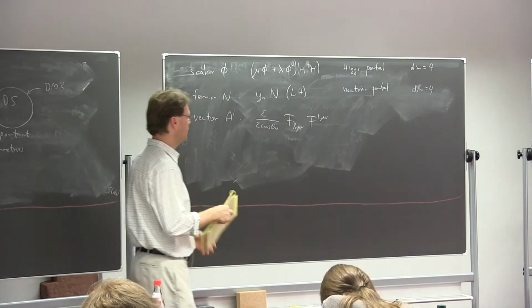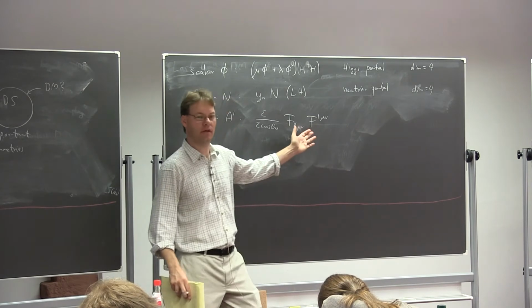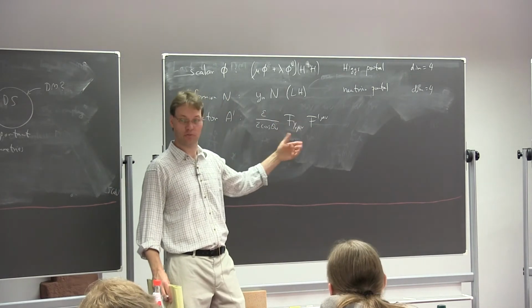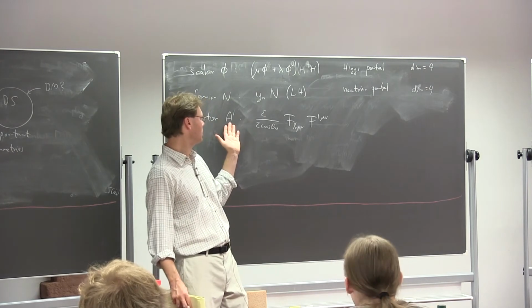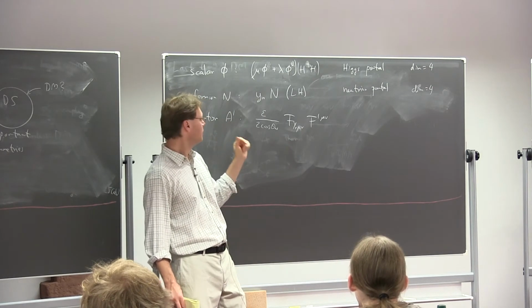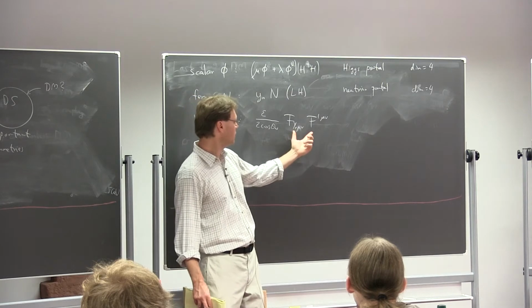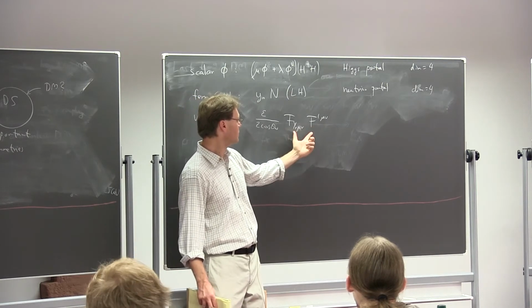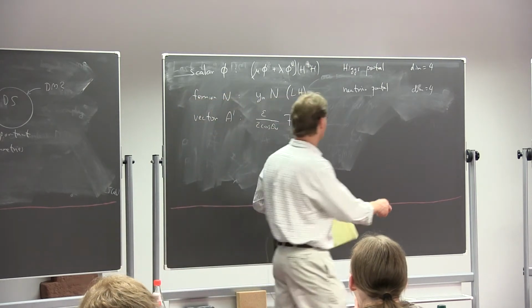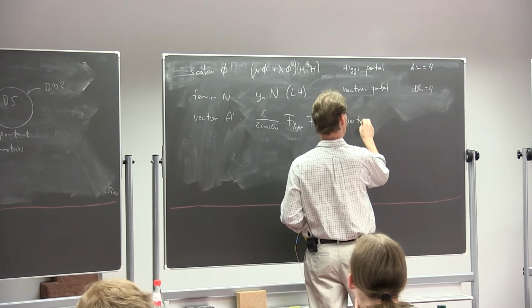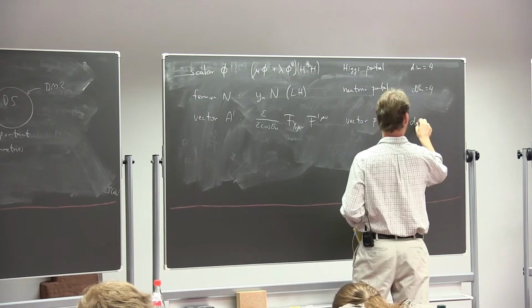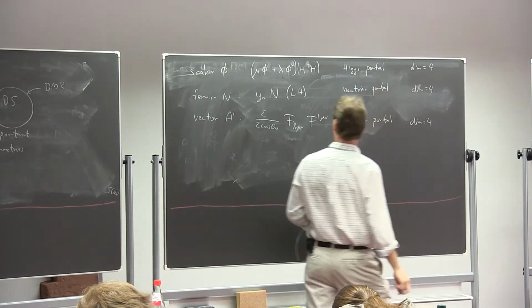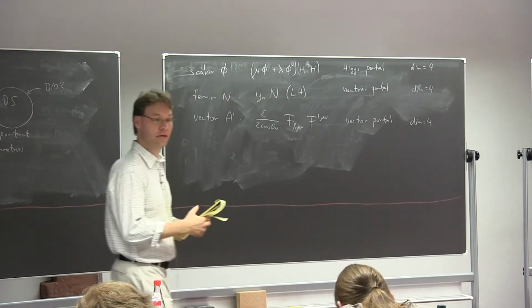So what we have here is a hidden U(1), an abelian gauge group in the hidden sector, whose mediator is this A prime, the vector boson. And the interaction is this interaction here, which is called kinetic mixing, and this is called the vector portal. And that's the one we'll focus on most in the remaining time of the lectures. And so I'll explain that in a minute a bit more.